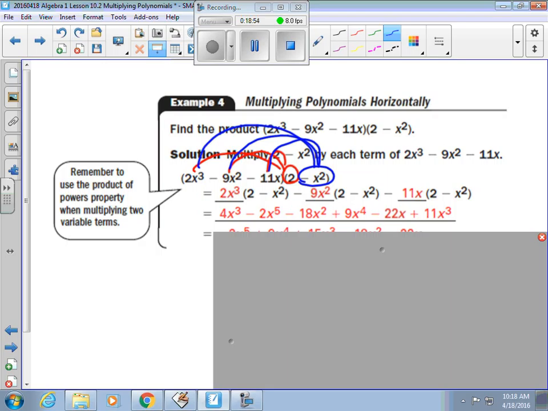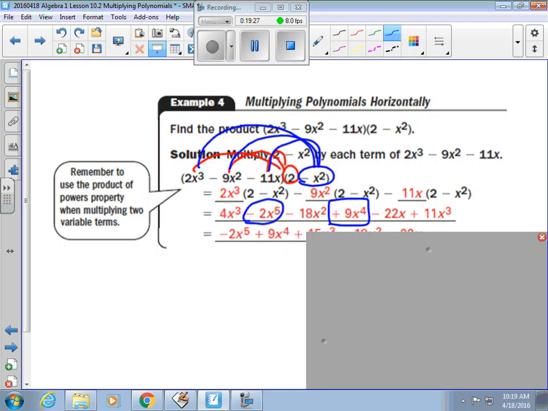All you need to do from this point is combine your like terms and write it in standard form, putting the largest degree first. What is the largest degree we have up here? X to the what? We got x to the 5th right here. There's only one of them. So that's going to go first. Negative 2x to the 5th. That's the next largest degree we have. X to the 4th. Remember, you count down with the exponents. There's only one x to the 4th. So it's just going to say plus 9x to the 4th.